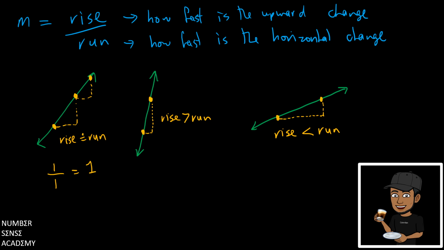Okay, so in this case, the rise is equal to the run. It doesn't matter if it's 4 over 4, 4 steps to the right, 4 steps up. It's just 4 over 4 is the same as 1 over 1. All right, now look at this one. If I'm rising greater than the run, so I might have something like 1, and then this looks like 4. So I have 4 over 1, right? This is the rise over the run.